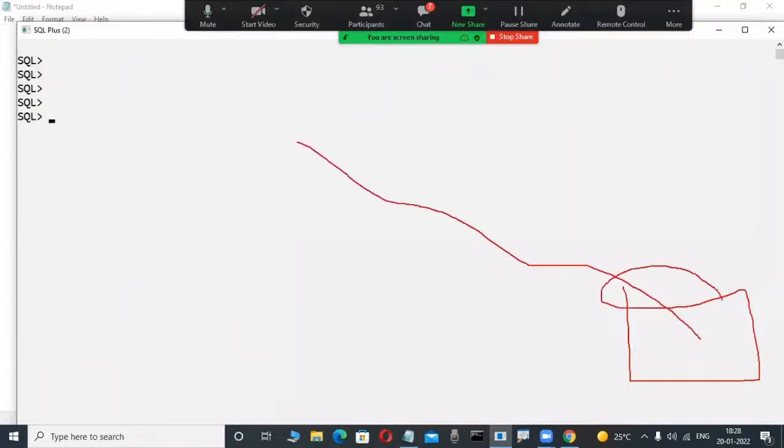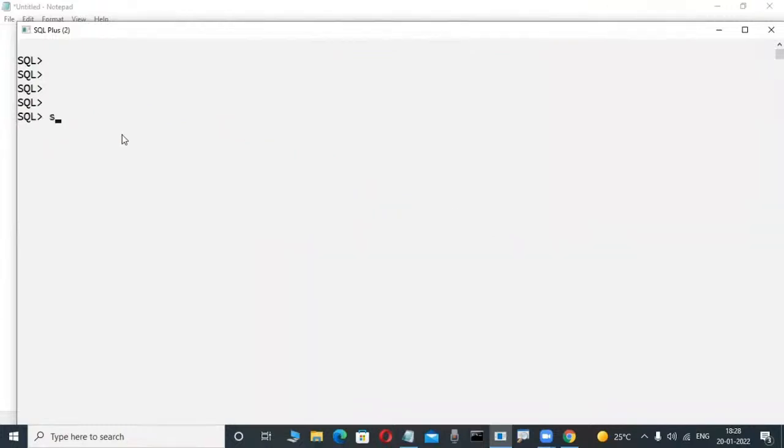How do they fetch this data? They write queries. Select star from table name where hire date is less than or equal to 1st January 1981, like this.